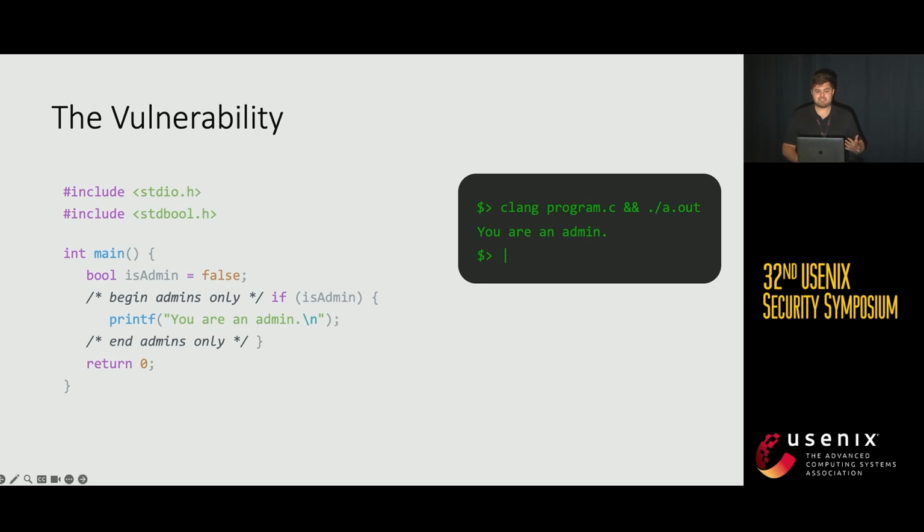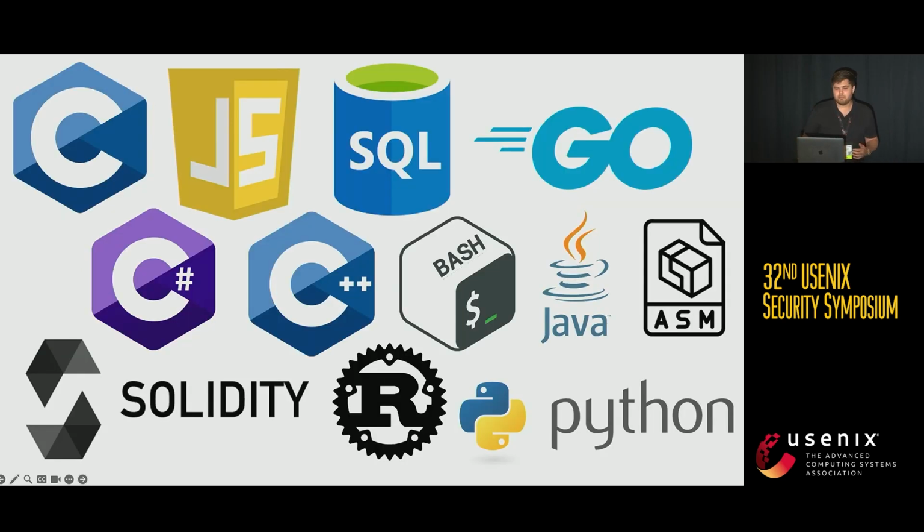So that's a basic example of what we're doing with this vulnerability pattern that we describe in the paper. I'll put up here the different languages that we examined within our paper that we found to all be susceptible to this type of attack. What we basically found is that every time we looked at another language, we could conduct the exact same attack. If you're leveraging Unicode and you support the concept of a comment or a string, well, you're probably going to be vulnerable to this anti-pattern of attack.